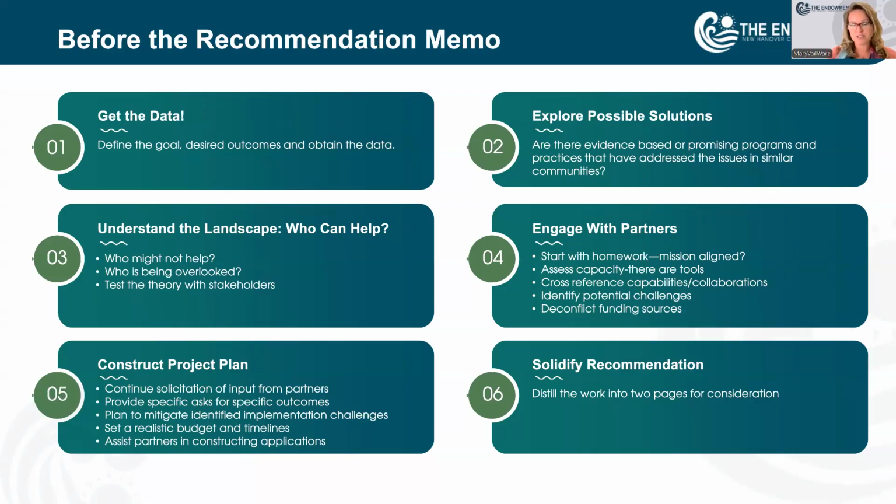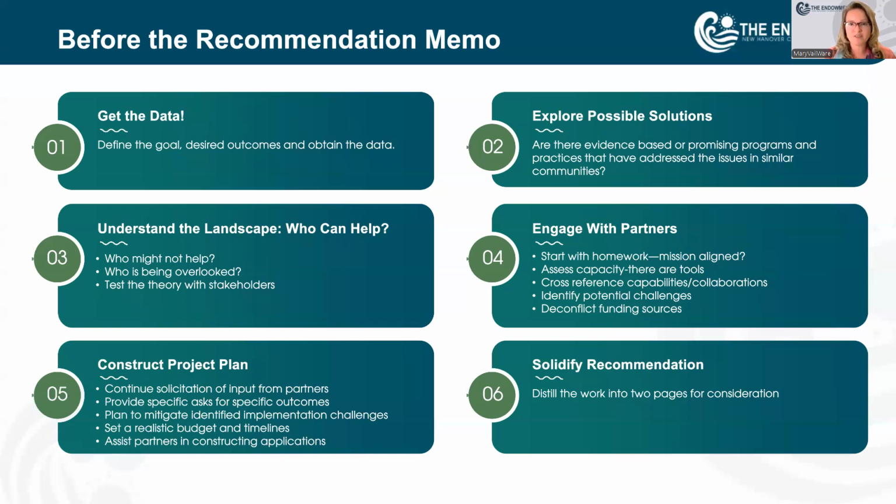And generally speaking, when we talk about partners here at the endowment, those are the individuals that we can either fund or leverage to get to the solution. We can fund right now nonprofits, governmental entities, and community organizations that fit in certain IRS guidelines. And that's a different video. So we're going to look at who can help us. We're also going to say who might not help us. What might hold us up?